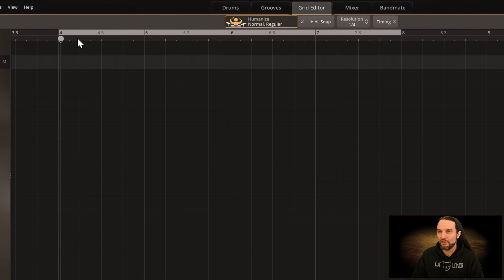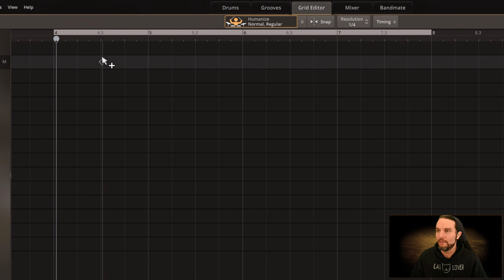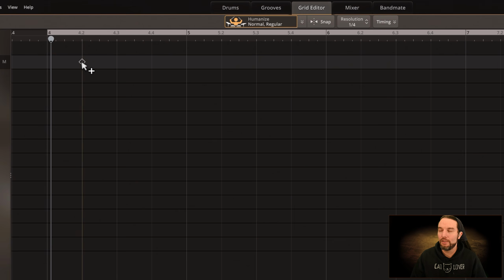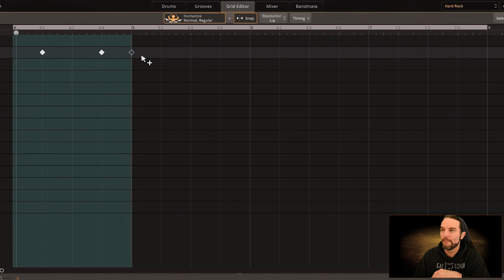We actually can't see the 2s and the 4s in the ruler up here. We just see the 3. It's because we're not zoomed in enough, so I'll zoom in. There we go. Now we can see them. Snare on the 2, and my cursor's floating around here because in the last video I did, I turned snap off, so let me turn it back on, and let's go 2, 4.